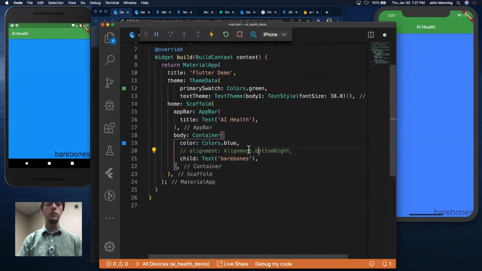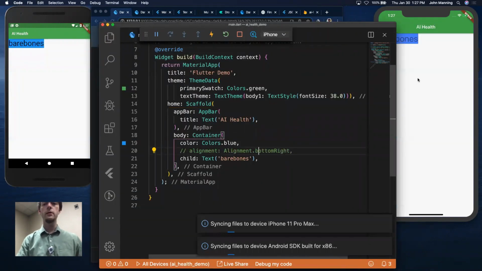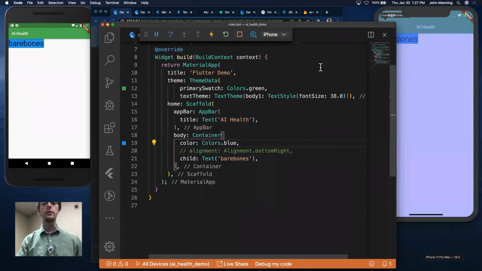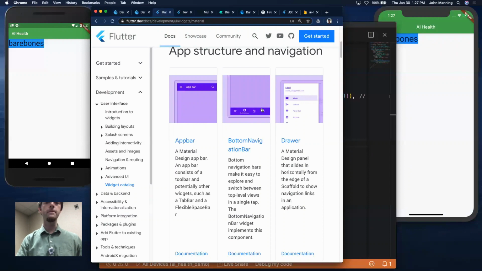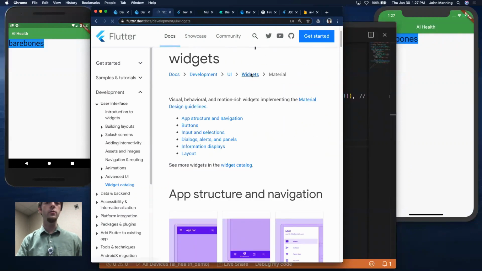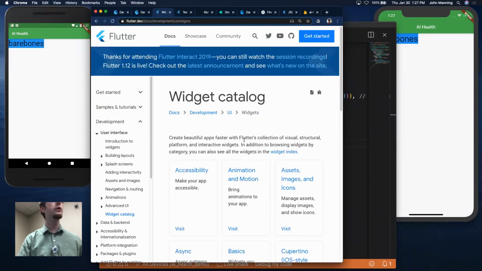Sometimes a container will take up all the available space. Sometimes it won't. And the reason why it does that, as described here in these widgets parts, is it's trying to make your job as easy as possible. So as you're trying to lay out your stuff, I would suggest, at least right now, get a container, have a color, and then you'll know if it's taking up the full screen or if it's only taking up part of it. And I'll explain that, but again, I don't want to go way too deep in the woods, okay?